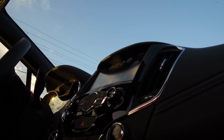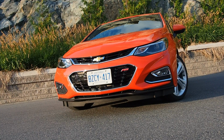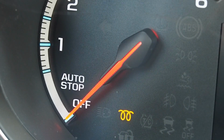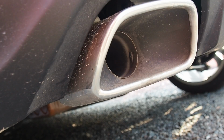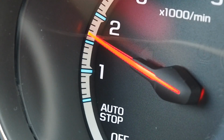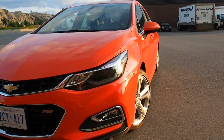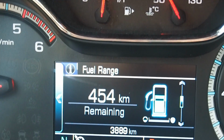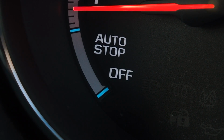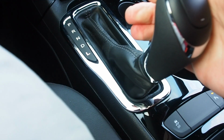A quiet grumble and slight vibration are the subtly muted signs that you've got diesel power under the hood, and both sensations are relatively difficult to detect unless you're hunting for them. Most of the time, little gives this power plant's fuel source away. I know a lot of gasoline 4-cylinder engines that are rougher and noisier than this diesel, and you get auto stop to kill idling and the 9-speed automatic to further improve mileage and performance.